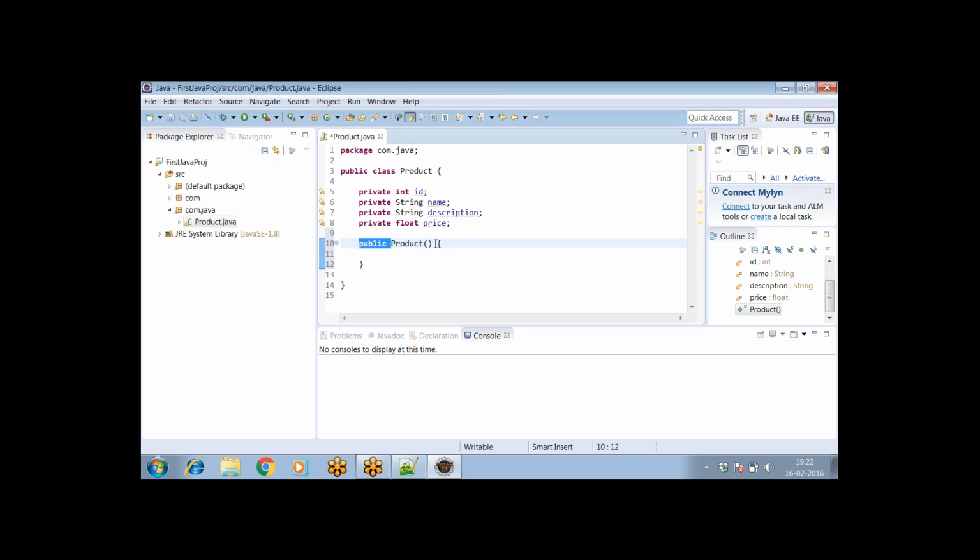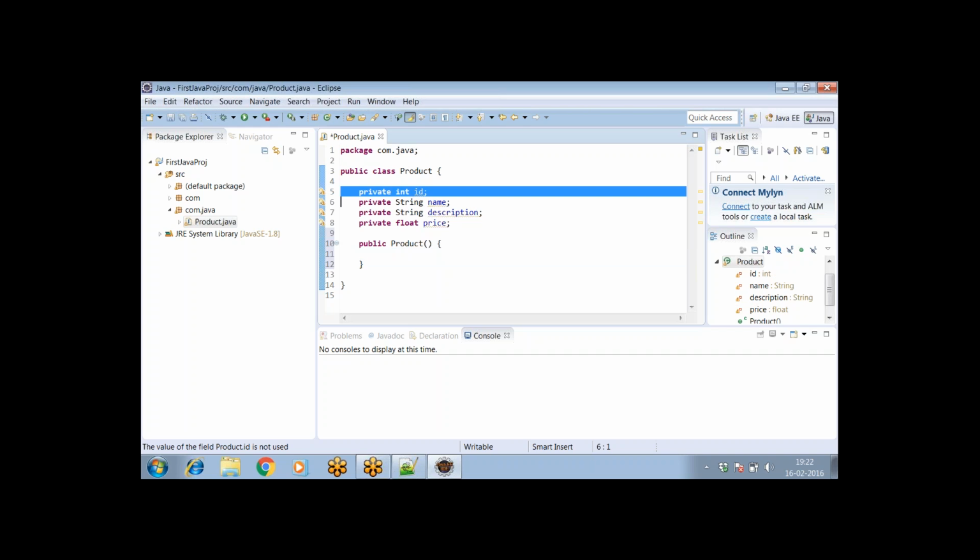Next, you know, for every field which you got here, according to the Java Bean specification, you need to define two public methods.